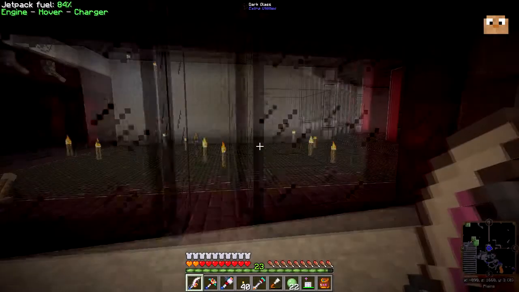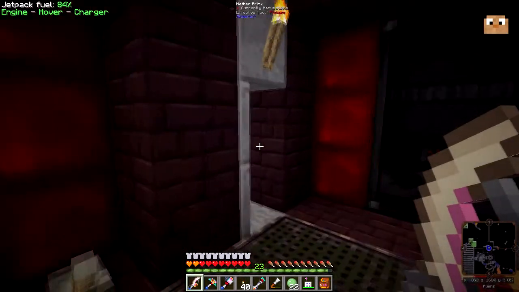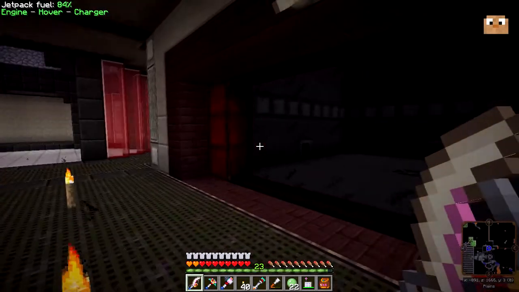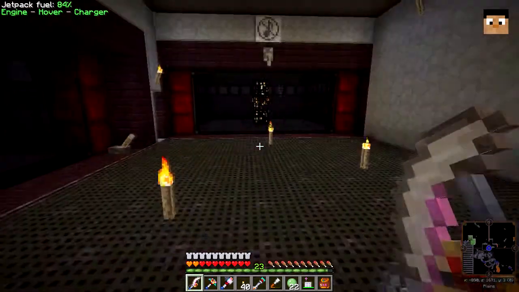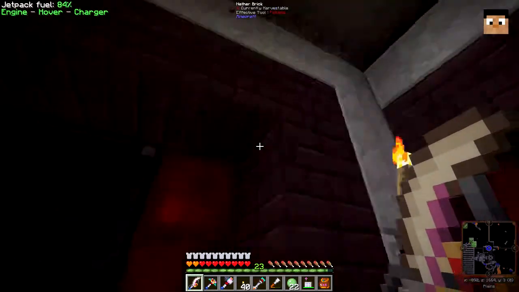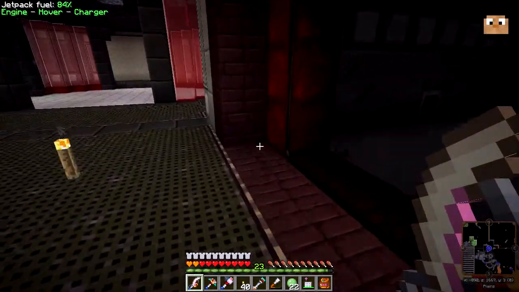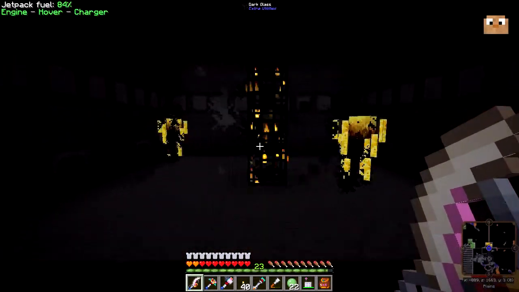And it doesn't have any essence. So let's go have a look and see why it doesn't have any essence. Ooh, I've just cleaned these up a little bit. We've got some blocks of ruby, which I thought was quite nice, quite subtle. Just a subtle little hint down here. I quite like the nether. It's obviously nether brick, because this is supposed to be a nasty area. The killing rooms.